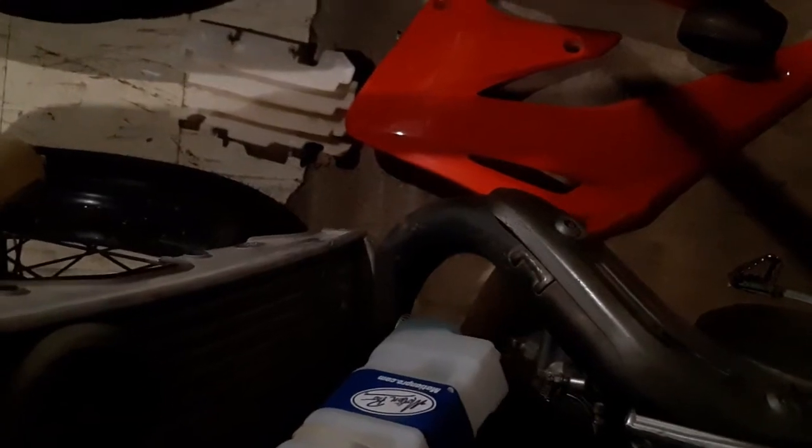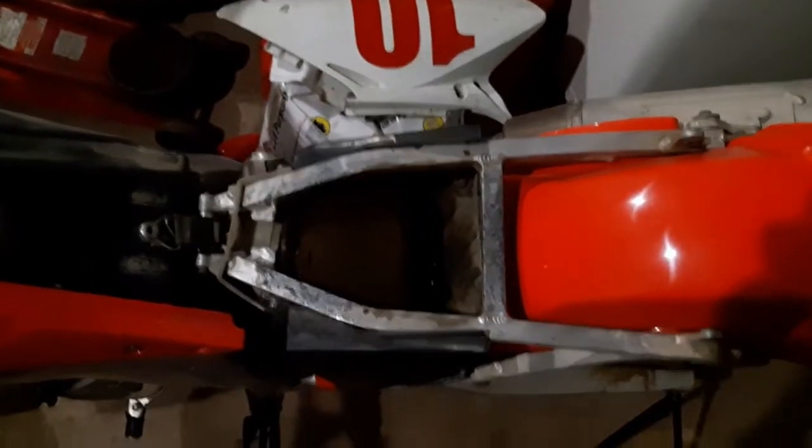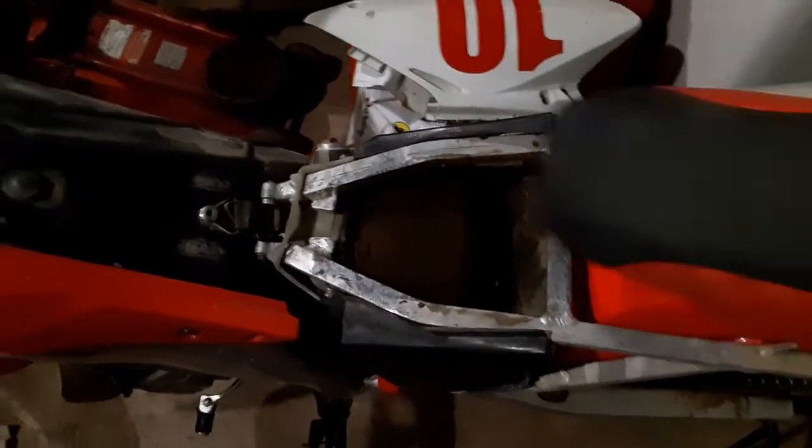Alright guys, so I kind of got a little carried away. Started taking off number plates, the rad shroud, and the vents. So I can actually look at the filter, which is super dirty, which I really should be cleaning.